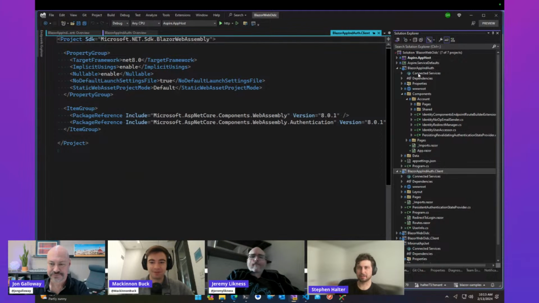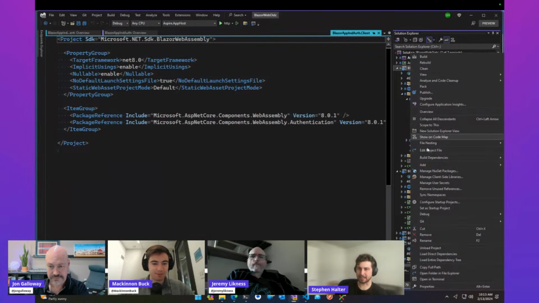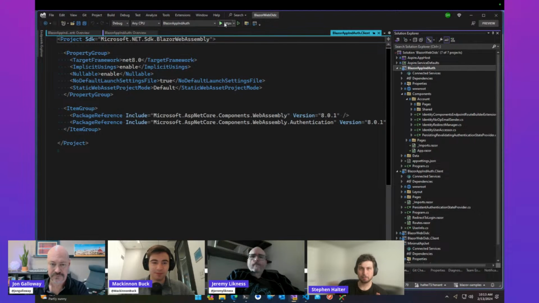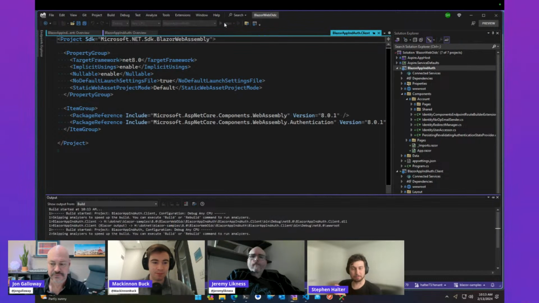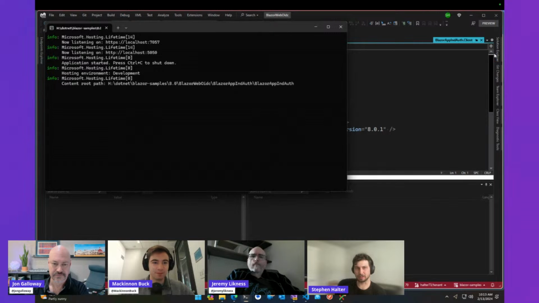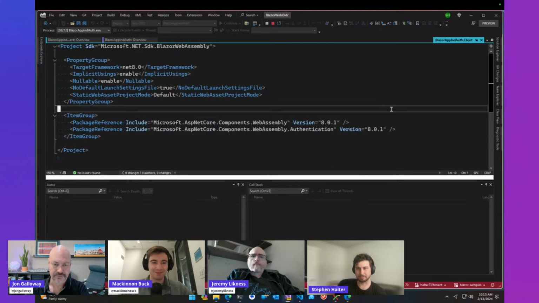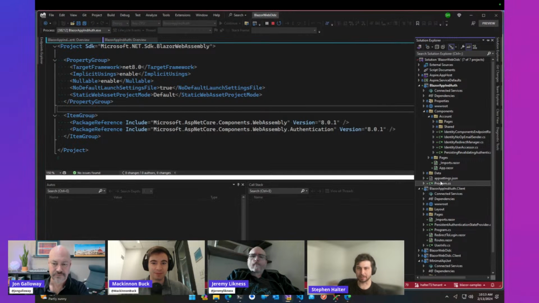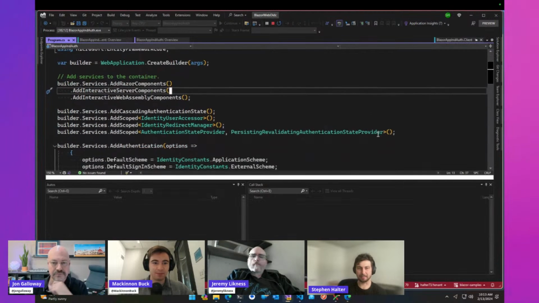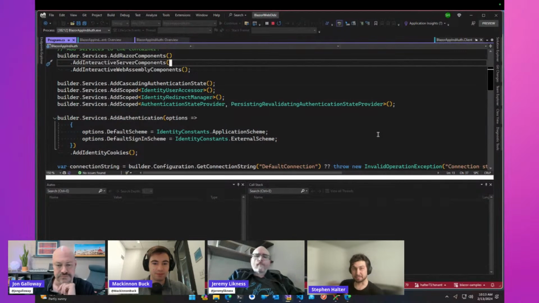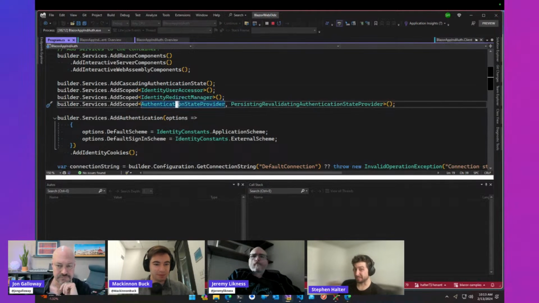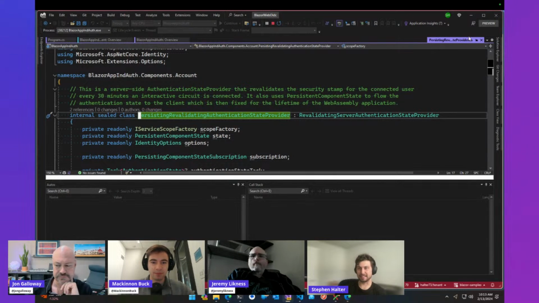So if we were to quickly set this as the startup project, I'm not going to spend long here, but you'll see that this is your typical setup. We have Entity Framework. We're going to maintain our own identity database. We're going to have register, login links, email confirmation. So there's a certain amount of complexity to that. But what we have that might be different than previous versions of Blazor authentication is a custom authentication state provider, which is registered and defined inside the project itself.